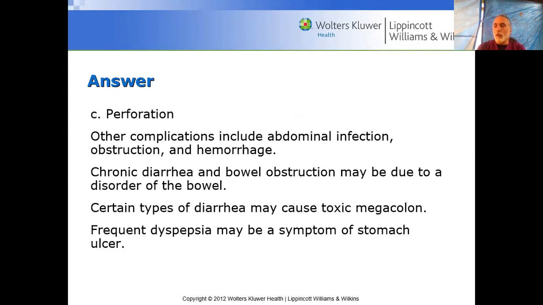So with inflammation, and again, become very familiar with the process of inflammation. Inflammation, we have capillaries expanding, fluid leaking out into the tissues. The tissues themselves become stressed and they become weaker with inflammation. So with the stomach itself inflamed, with that localized edema, the wall of the stomach becomes weaker. Perforation is a potential complication.